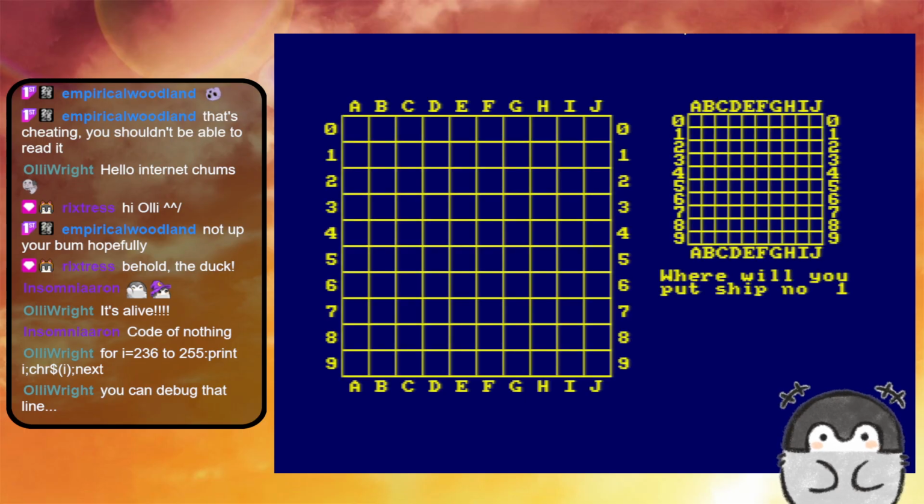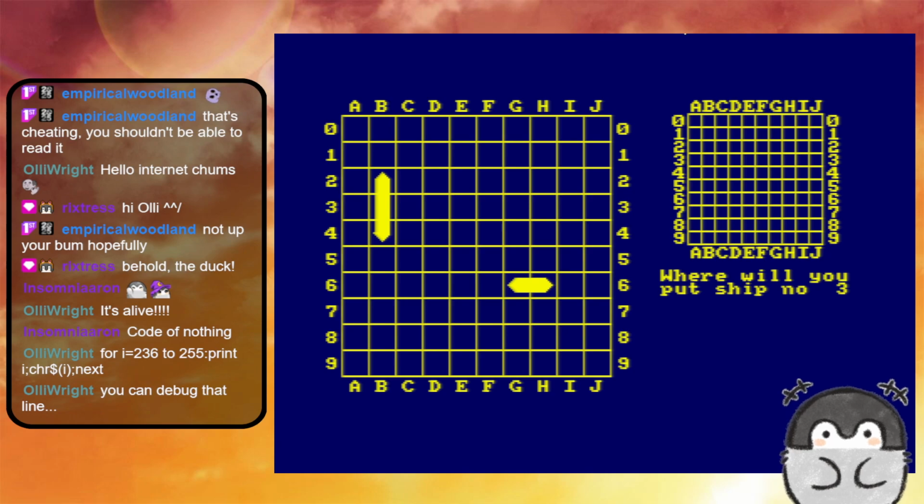Game, I swear to God. G6 going right. Yeah! See? Look at that. Look at that right there. Now the ships look like the ships are supposed to look. B2.